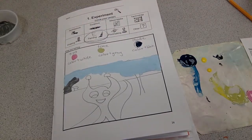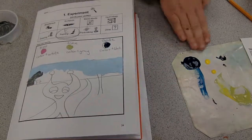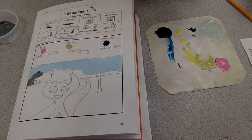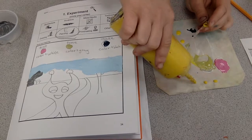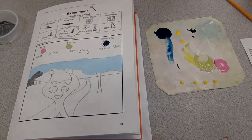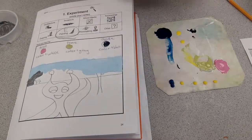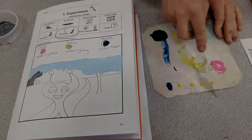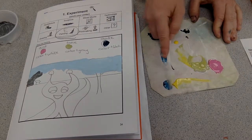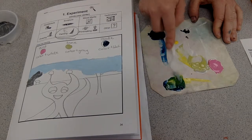Well, what does that look like to put other paint in over top? Well, let's make ourselves some green and I'm going to show you. So I'm going to take 1, 2, 3, 4 dots of yellow, 1 dot of turquoise. Ooh, Miss Russ, you got a little excited there on your turquoise. I'm going to mix those together. It's going to be a darker green than I was envisioning.